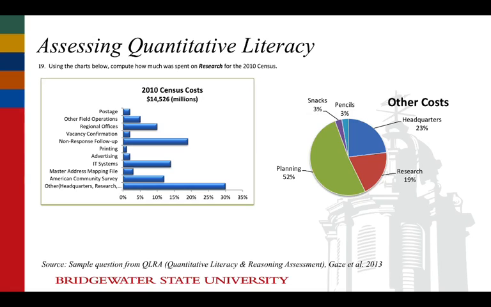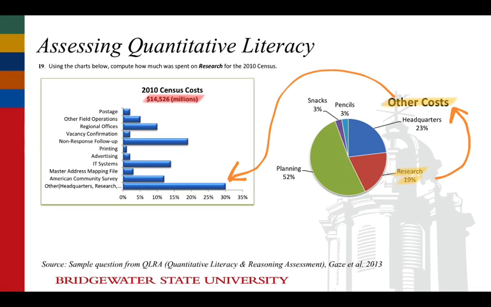Right, so you have to figure out that research on the right from the pie chart is 19% of the costs, and then you'd have to go over to the other side and see what the total cost was. Okay, where does the total cost live in this diagram over here? It's 19% of the other. Yeah, it's 19% of the other costs. And where are the other costs in the diagram? Yeah, it's just this one bar down here at the bottom.